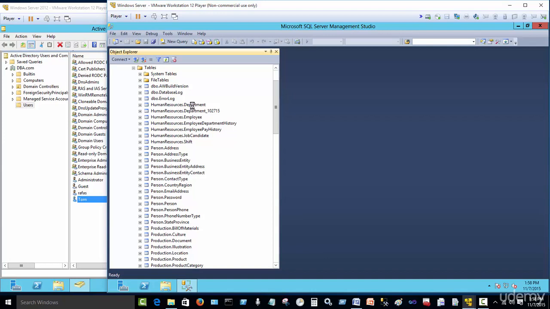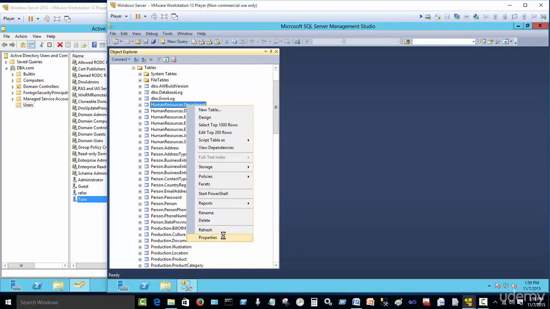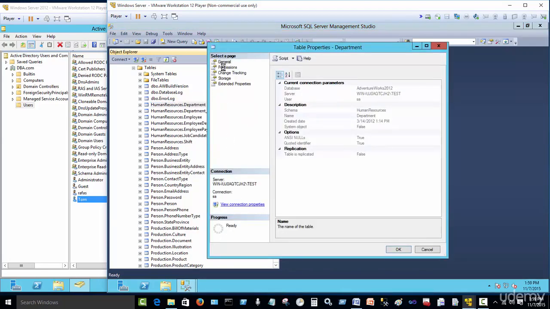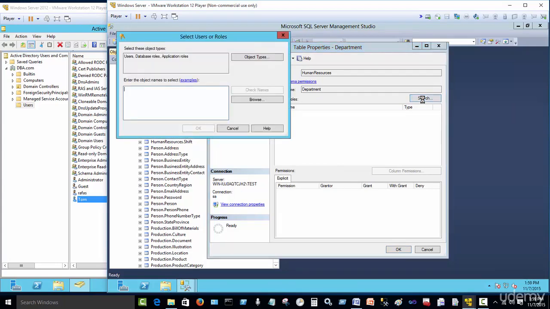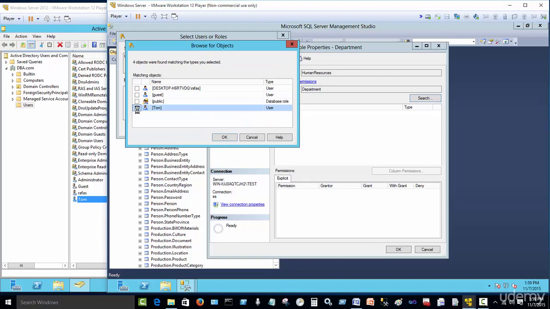So in order for me to give him permission, now he cannot see any tables here. I just want him to be able to only view this table. And if I want him to do that, I'll right click on the table, go to Properties, go to Permissions, and then I'm going to go Search. I'm going to go Browse. I'm going to Find Tom.